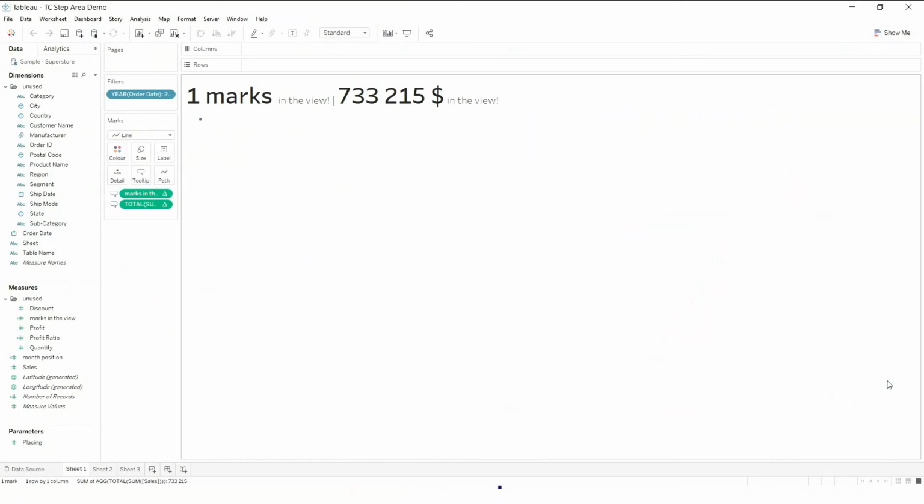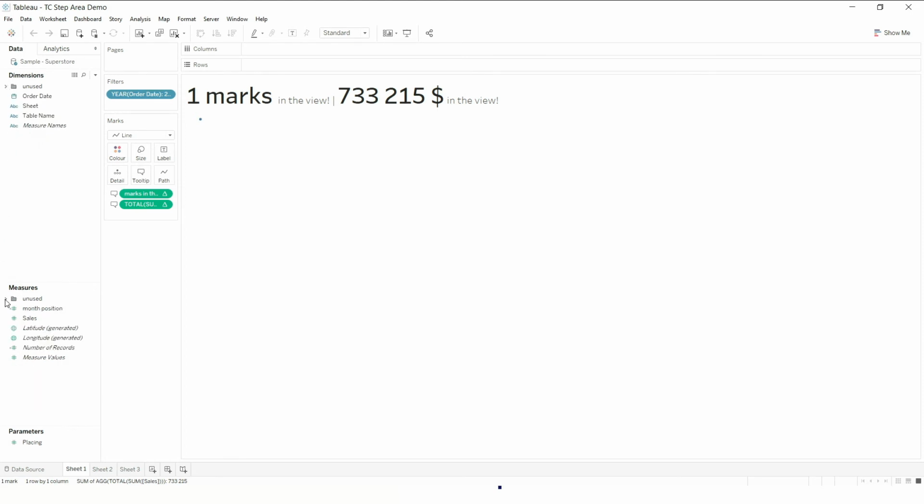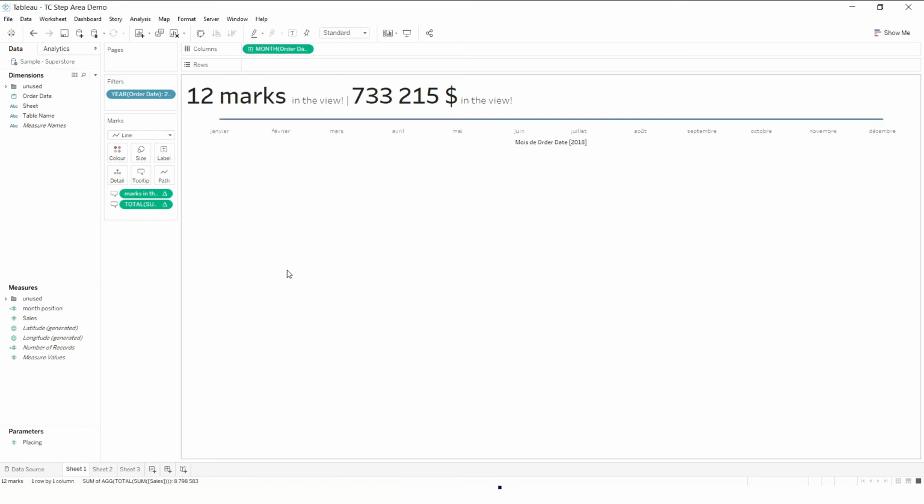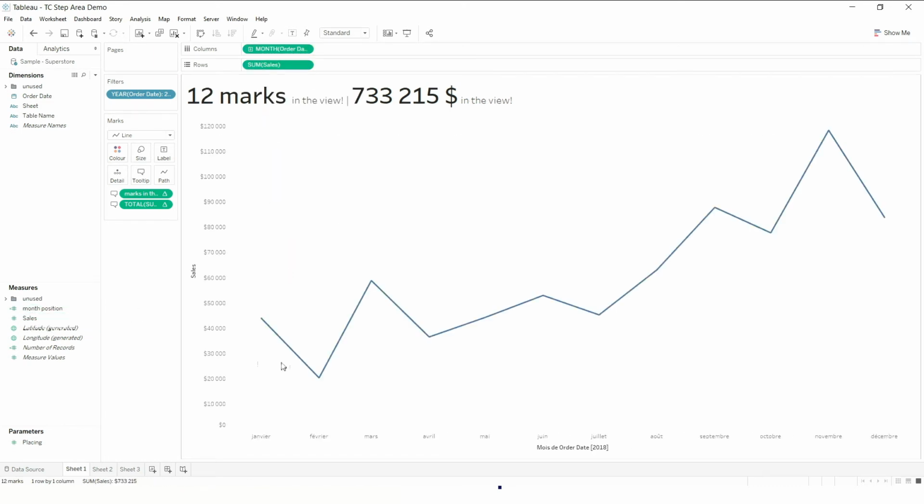So I'm connected to Superstore data. I already filtered the data down to 1 year, to 2018, and I'm hiding my fields that I don't need. So again, I'm showing you the problem. I bring out order dates on columns. I make it a continuous month, and I have my sales. Okay, a pretty nice line chart.